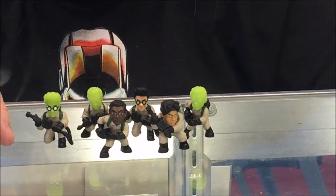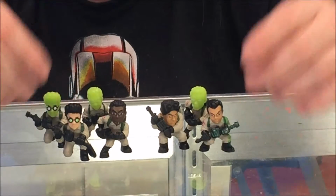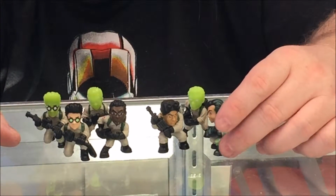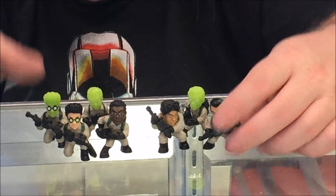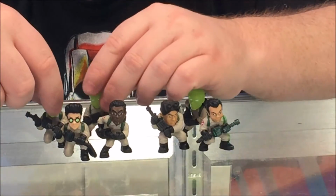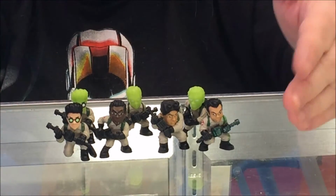So here I have basically the essential regular versions of the original Ghostbusters, except for this exclusive Peter, who, as you can see, is painted slimed. And I'll go over that reason in just a moment here. But I just wanted to give you a quick rundown of the cool little minifigs here. And I give you the minifigs because we're going to go back to the slime.